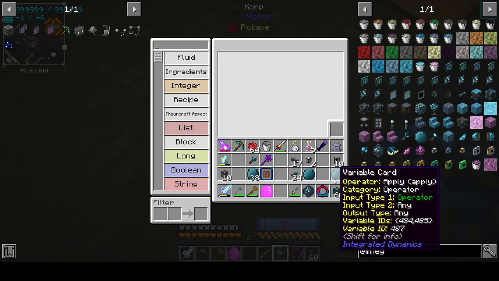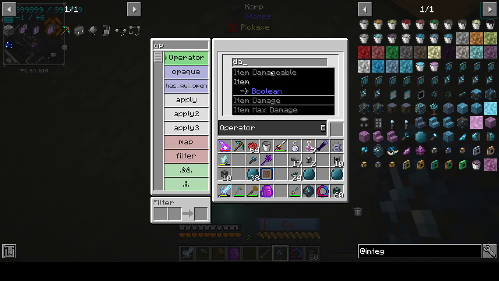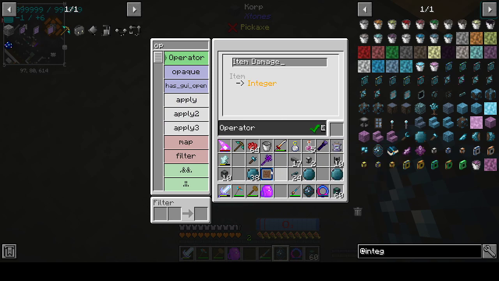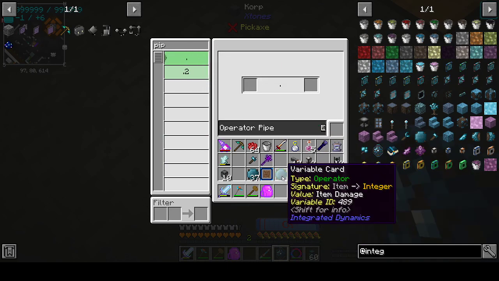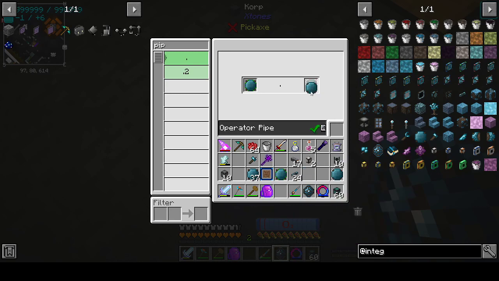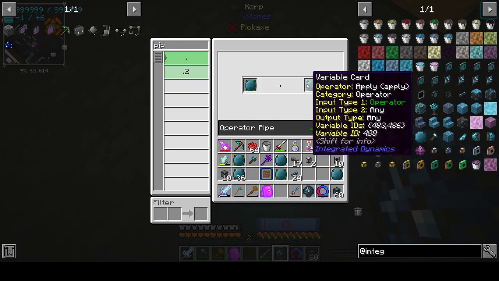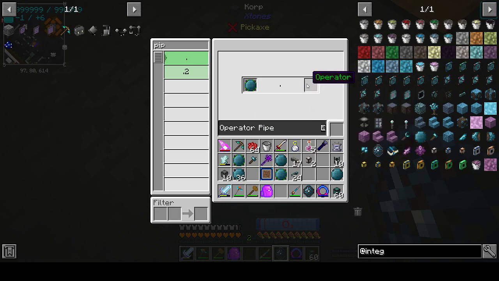All right, and we need to pipe the value into it, but first we need a value. So we're going to need another operator. And we want item damage. And what this basically does is take an item and get the damage value, okay? Now we're gonna need a pipe operator because we're gonna pipe the item damage into each of these, okay? And what this does is this creates a new operator card that is taking the damage value and doing a comparison. Okay, and we're going to do the same thing with this one. And that gives us that as well.